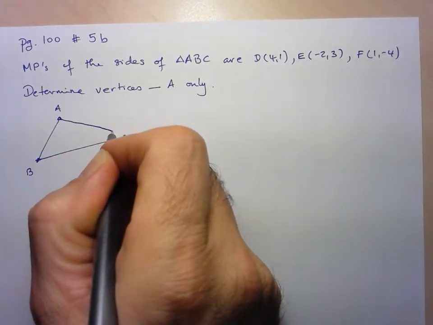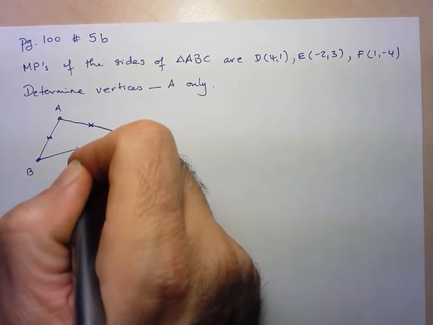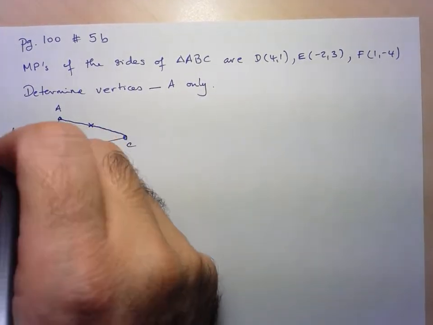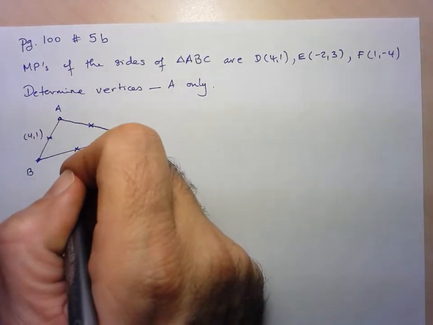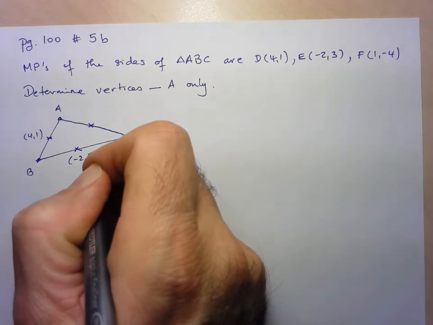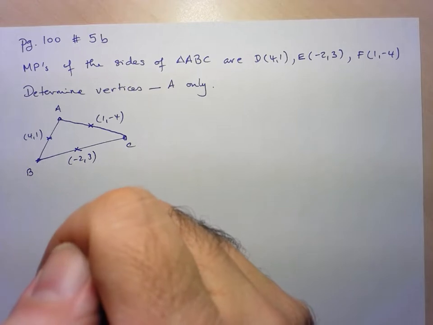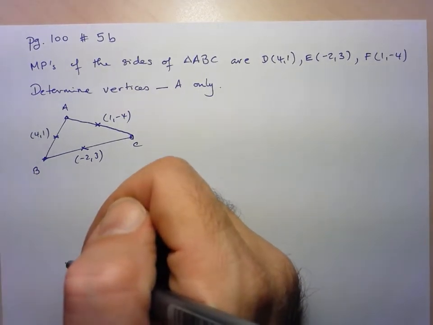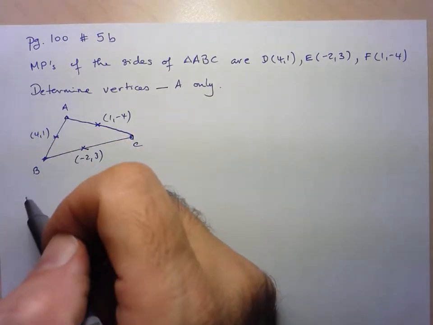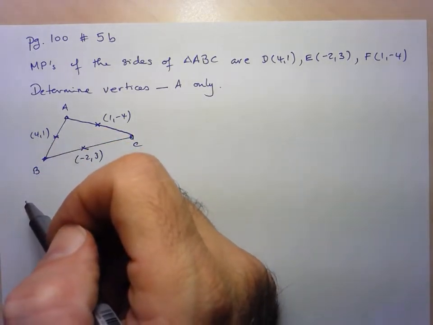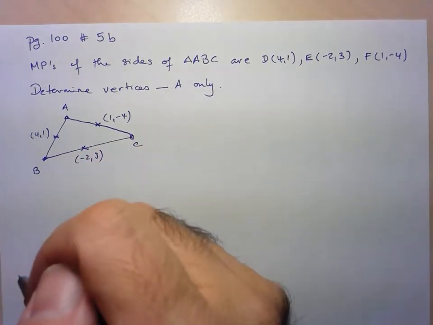Okay, and what I'm given are the midpoints to each of these three sides. So I'll call this D, for 1, E, -2, 3, and 1, -4. Again, this is not at all an accurate diagram, but I'm just using it as a guide. Our goal is to find this one that I called A, but it could very well be that you might have called this one A, and so you'll find a different point.